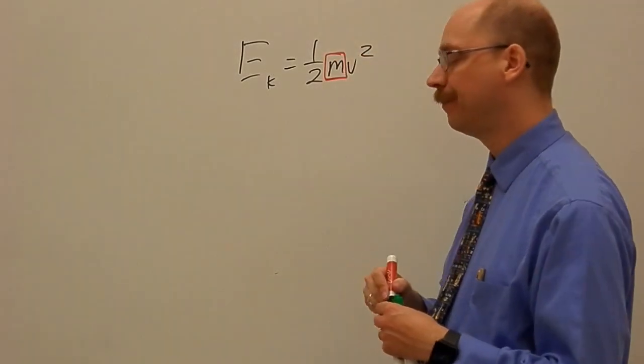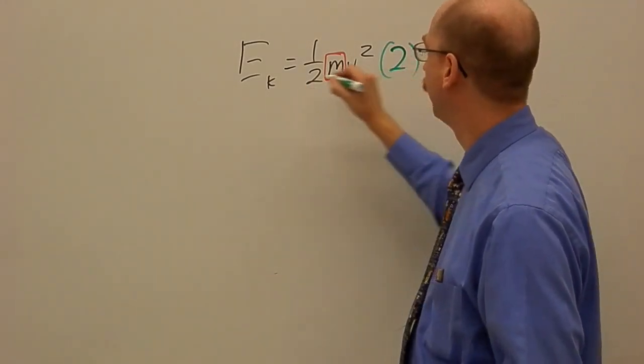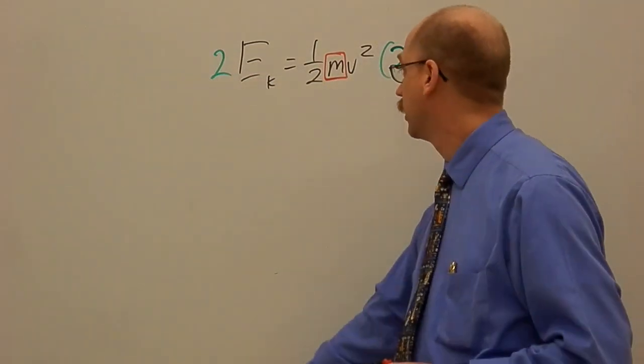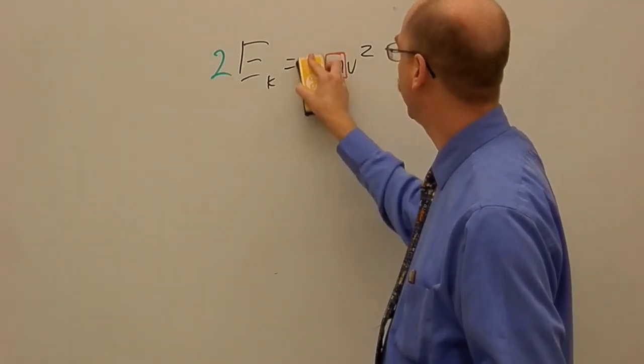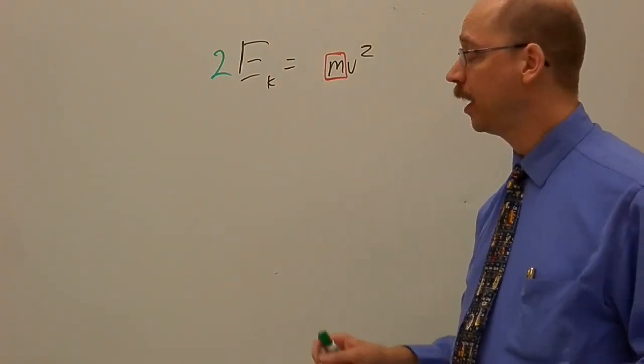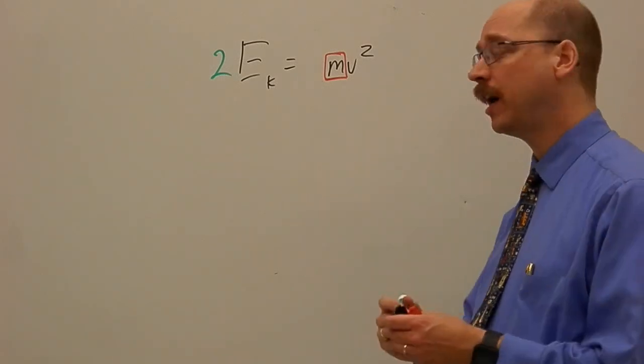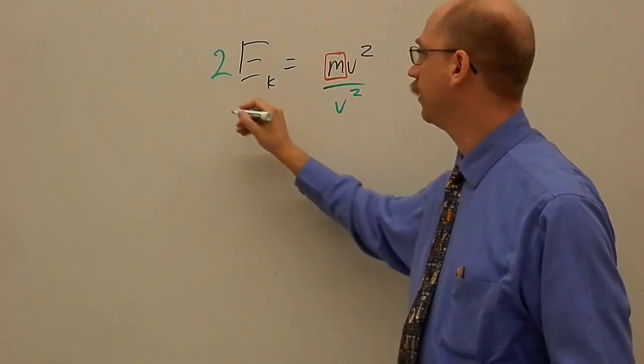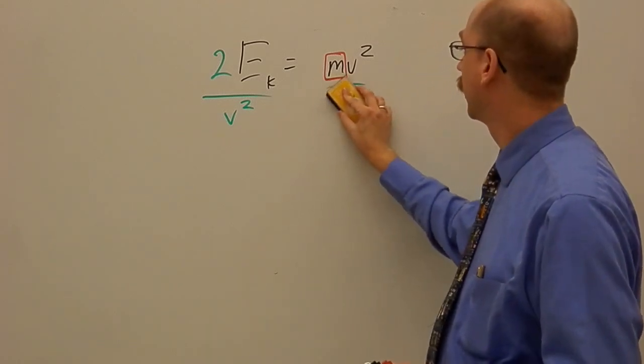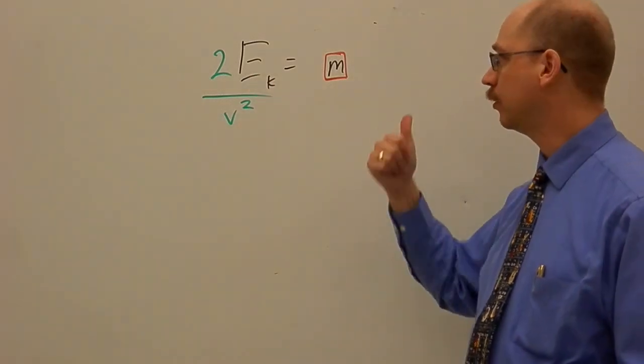The first thing I'll do is isolate M. The first thing I'll do on its own to get just this is to deal with the fraction one-half. Multiply both sides by 2. Now I threw this all the way over there, but really it's 2 divided by 2, so that cancels and it leaves me with that. I still need to get the V squared to move. And sometimes people worry about this. They say, well, I have to square root it now. No, if I'm solving for M, I get to leave V alone. All I have to do is just move it to the other side as one big clump. So divide by V squared, divide by V squared. Over here, V squared divided by V squared cancels and leaves me with M. 2EK divided by V squared equals M.